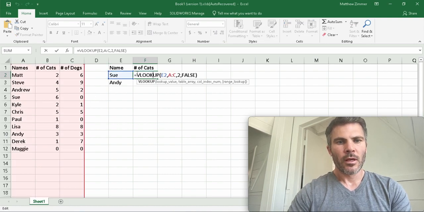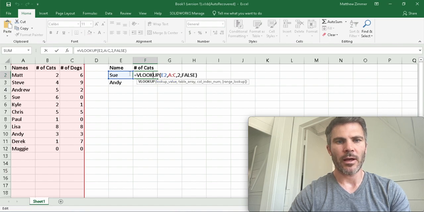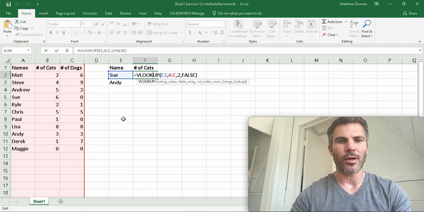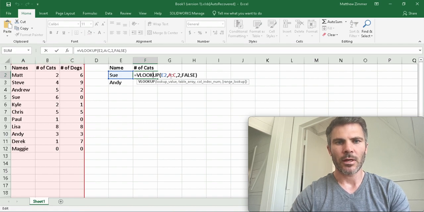So what I'm doing here is using my Vlookup function. The first parameter that I'm adding in is my lookup value, so that's the name that I'm looking up within the table. The next is the table array, where the actual data table that I'm looking into is, and for that I selected these three columns, column A through C. I'll show you how I was able to select that in another example.